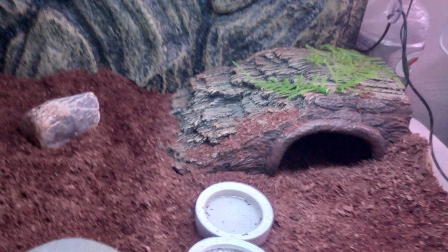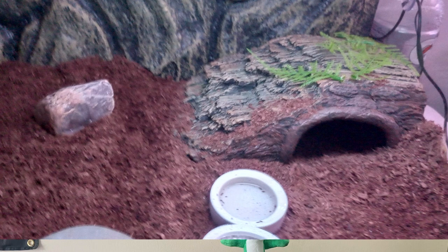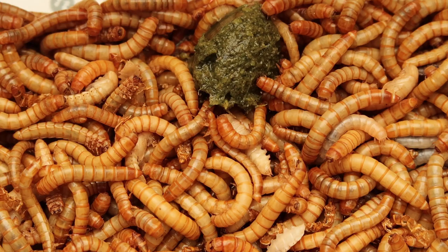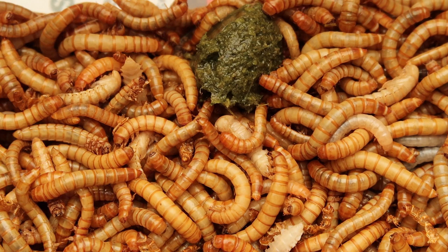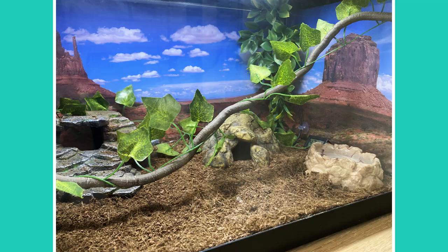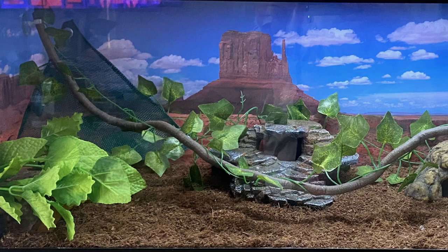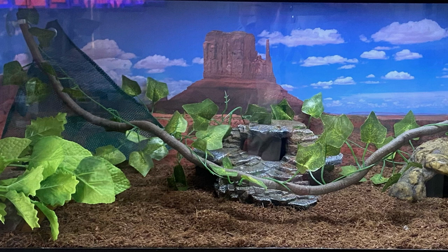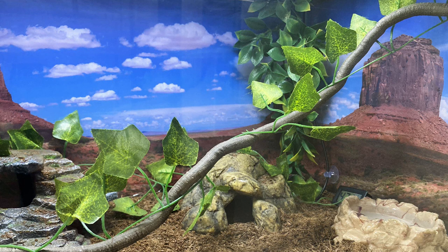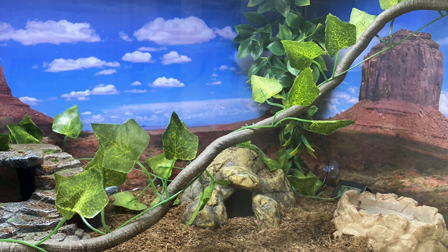This next setup comes from Lucas. He has an almost one-year-old gecko in this 20-gallon tank and asked how he can improve it. He mentioned he offers his gecko 10 to 15 mealworms — one thing you could improve instantly is to offer a variety of food. Mealworms are okay as part of a varied diet but on their own they're not great. As for the tank, if you can, maybe add more coverage or larger hides. Also, props for adding a background — glass tanks can be a little overwhelming for leopard geckos if they're not covered on the sides and back, since they can be seen at every angle.